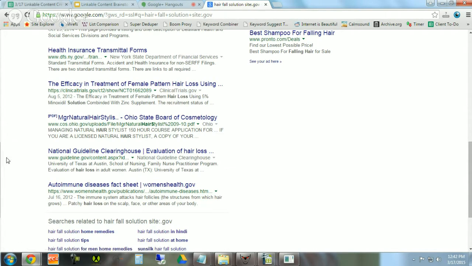This is interesting. Evaluation of hair loss in adult women. There are multiple topics here. Obviously we have hair loss in women, which is a borderline taboo discussion. And we have the evaluation. Evaluation isn't a topic, but it indicates, I see up above it, the School of Nursing. I'm not saying the nurse's guide to evaluating hair loss, but maybe it is a guide around, or topically, what other conditions does hair loss indicate, right? So why is this hair coming out? What are the common conditions that can lead to hair falling out? So sort of an assessment guide for people who are losing their hair, or even women who are losing their hair.